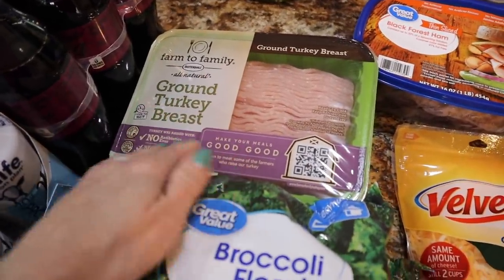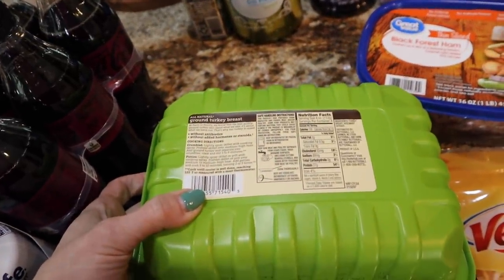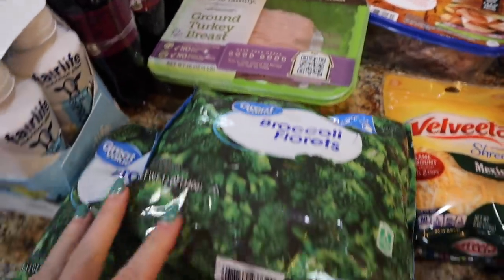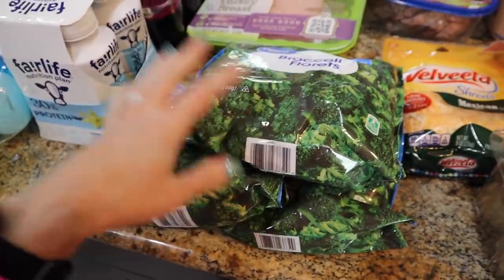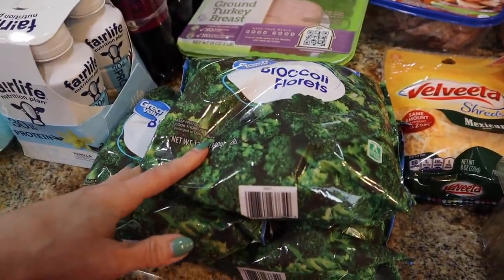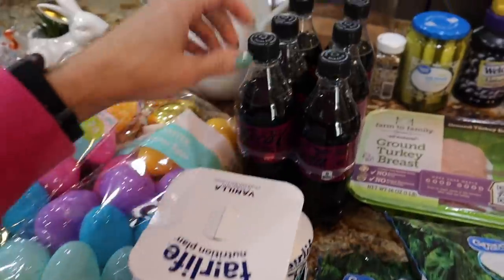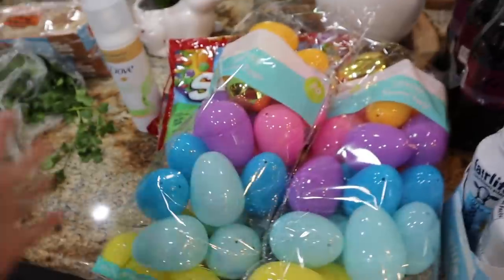Got Butterball Farm to Family 98% fat-free ground turkey — 120 calories for four ounces, two fat, 27 grams of protein. That's for the pepperoni pizza casserole mixed in with the pepperonis. Also got more broccoli florets since we're completely out — Trey eats a whole bag steamed with pimento cheese for dinner all the time. And I got a four-pack of Fairlife shakes — way more expensive than a 12-pack but Sam's was totally out, so it is what it is. Also got Cherry Coke Zero six-pack bottles, which is the GOAT for me.